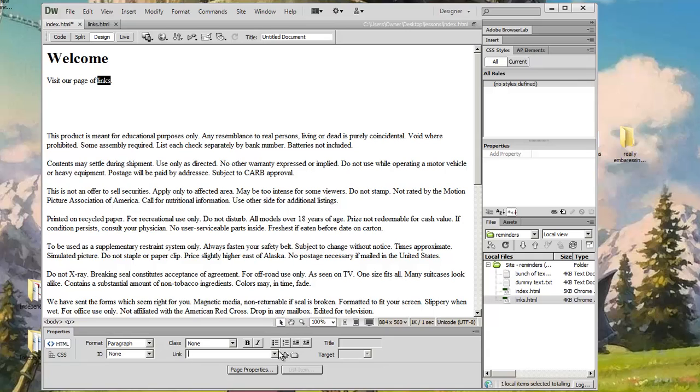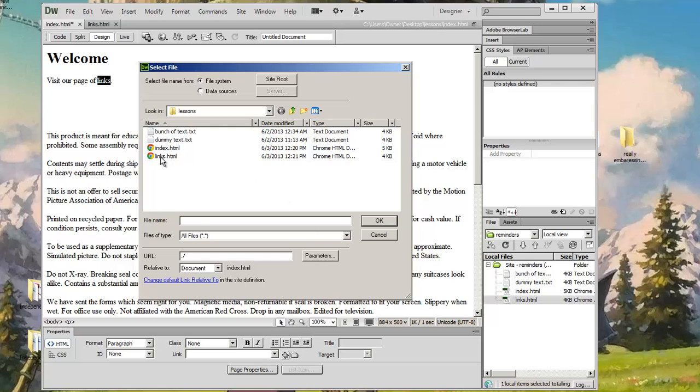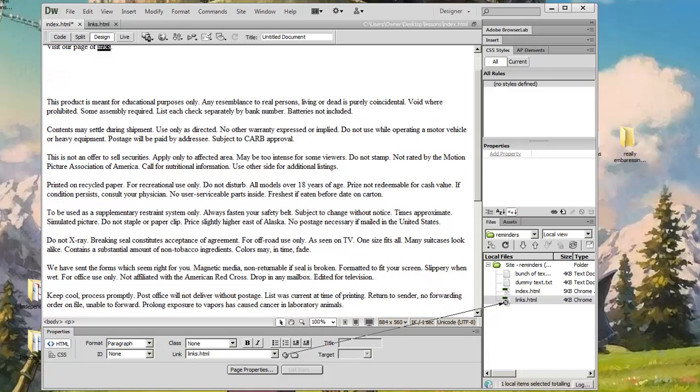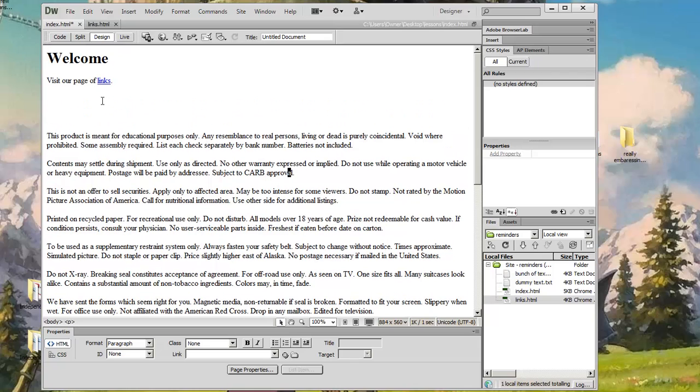Or I could click this little folder, browse for file, and of course I can click it right there. Or finally, I can use this guy, which is called point to file, and just drag it to the local file that I want to link to. Okay, so they all work, they're all valid. It's really just a matter of your preference. Now you might want to remember that this kind of link is called a relative link.